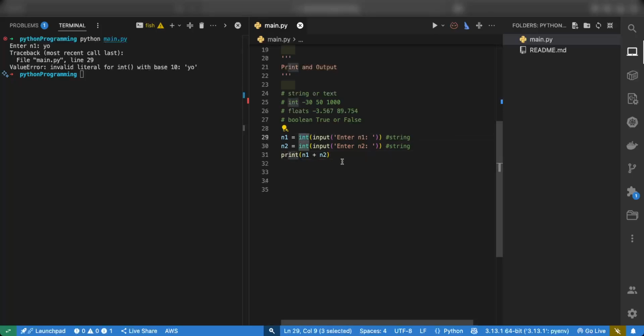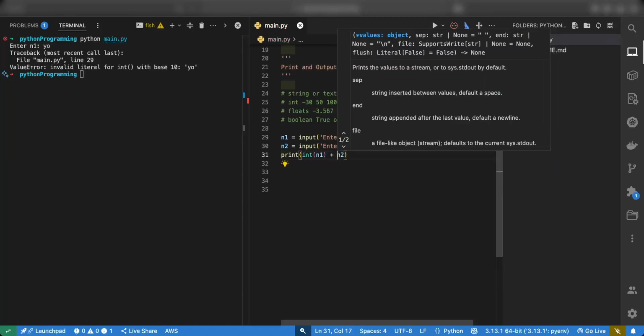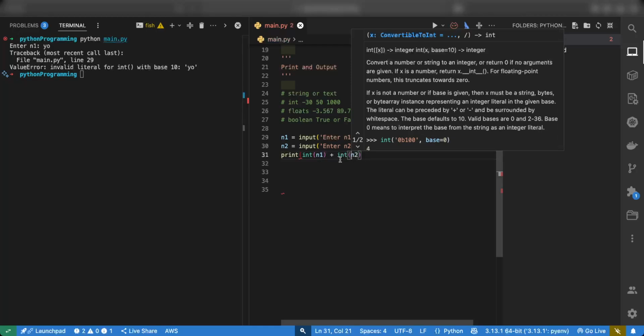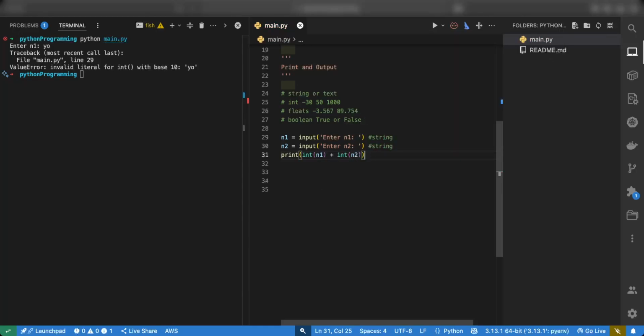Or you can, let's undo that. Or you can surround these values with int. Why am I making that mistake? Int, and then surround the other value with an int. So that's going to be int surrounded by int. So we need a closing bracket there.